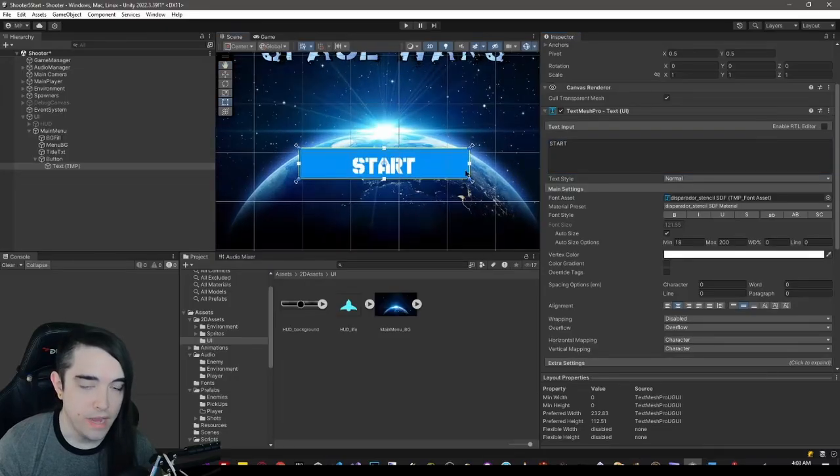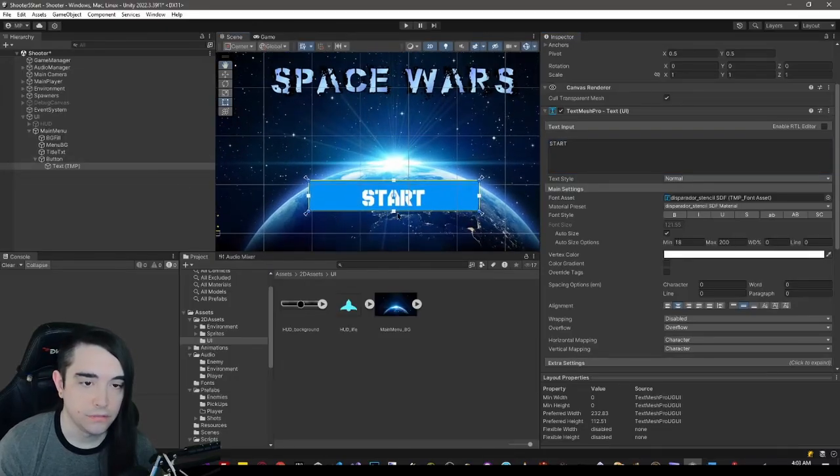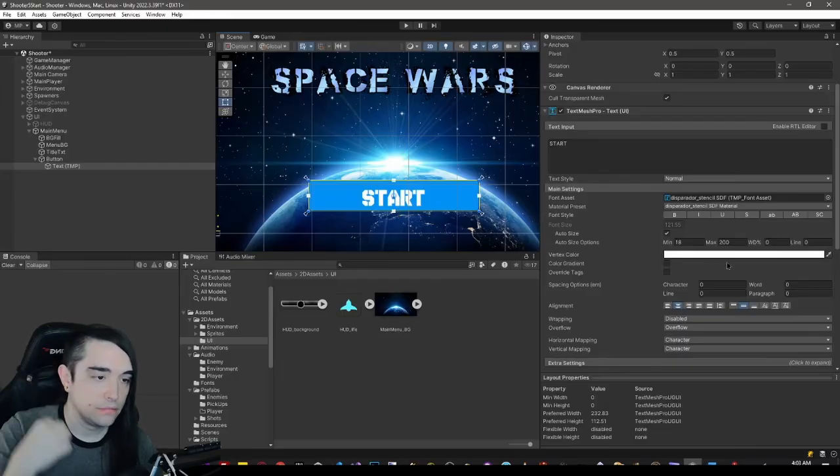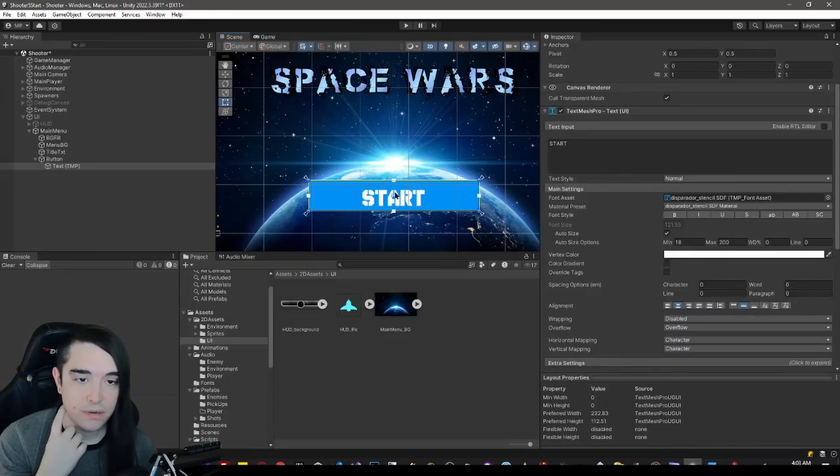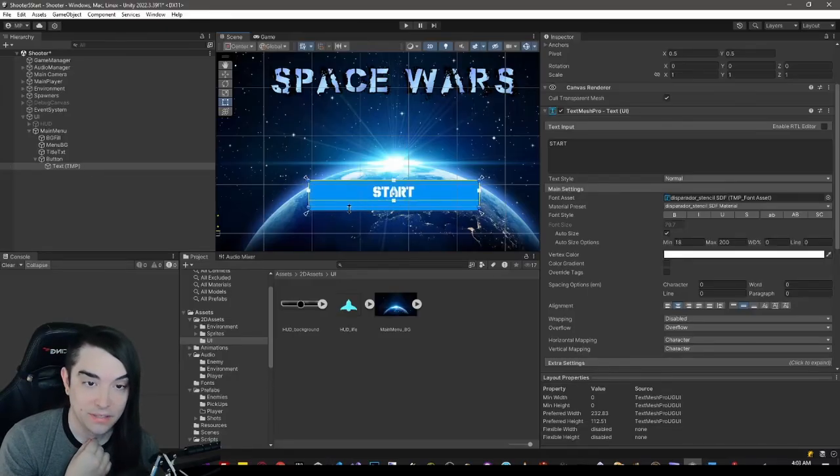Now, you may notice that in the case of this button, my text is a little weird. For some reason, I have it justified to the center, but it's not really in the center of the button, is it? So that's what's nice about how Unity creates the button as two separate pieces here, because I can just adjust the size of my text box to make sure that it's in the center of the button. And beyond that, I could grab these little squares here, and I could actually adjust where the text sits inside the text element. So the text element's size and where the text is actually allowed to exist within that element can also be adjusted just on that singular object there, right?